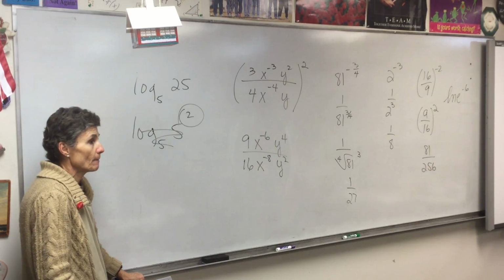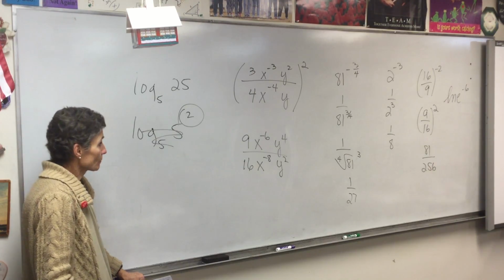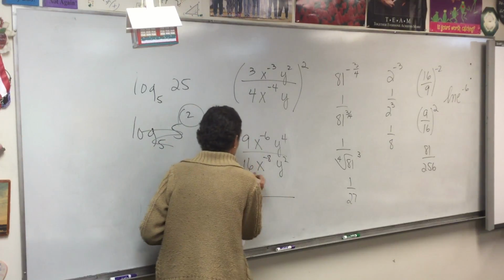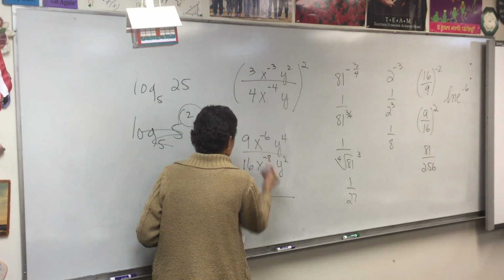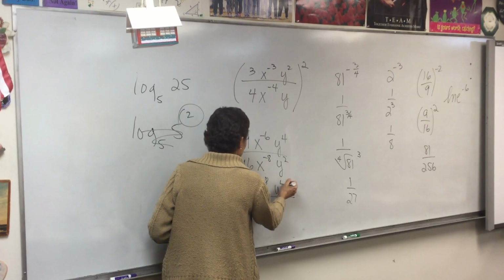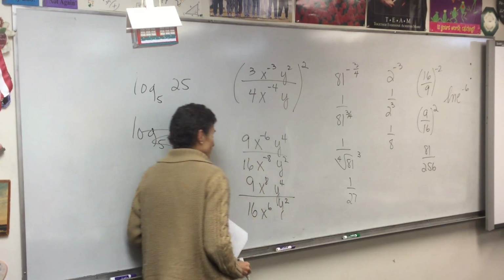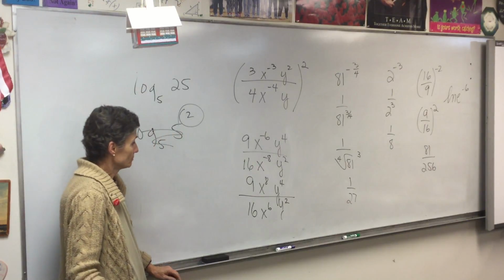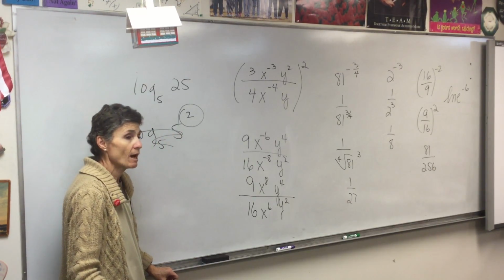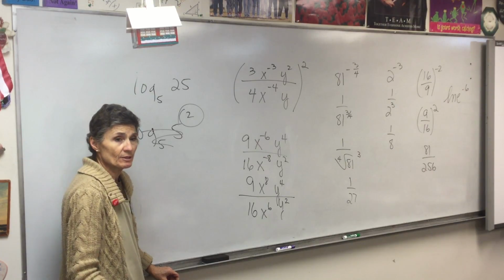Now what do we need to do? We got negative stuff all around, and that can't be, so anything that's negative moves. So x to the 6th down, x to the 8th up, y stay put. Do you think we're done? No, probably not. What do we still need to do?